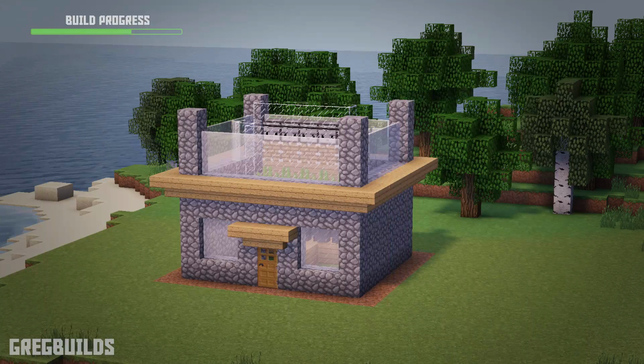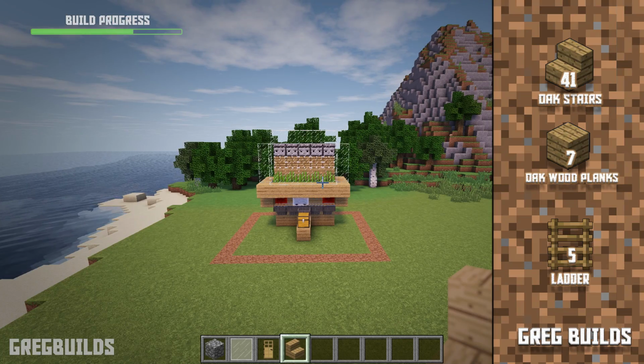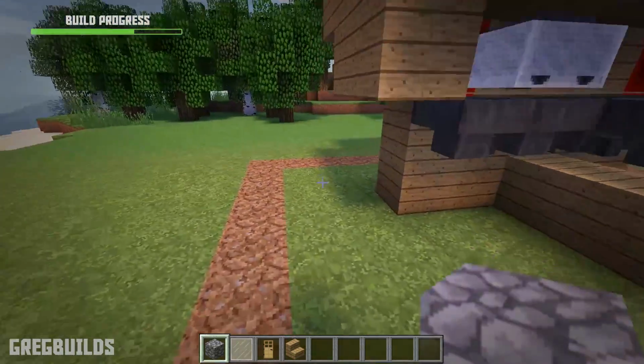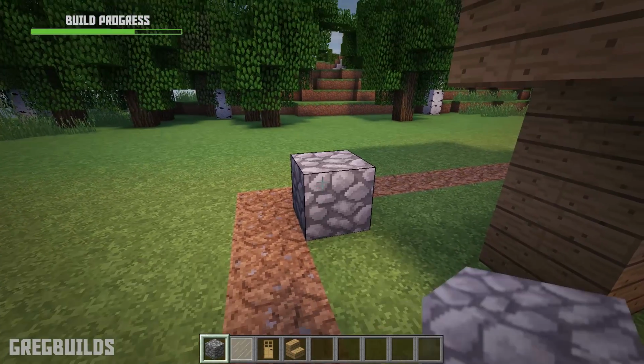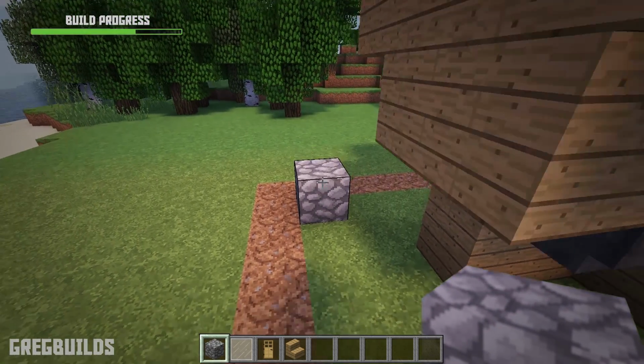Step 5. For this step, we can construct the walls, and we'll need 162 cobblestone blocks, 60 white glass panes, 1 oak door, 41 oak stairs, 7 oak planks, and 5 ladders. First, let's make 4 cobblestone walls, and make these walls around the inside of the coarse dirt outline. Also, extend these walls up to a total of 5 blocks tall.